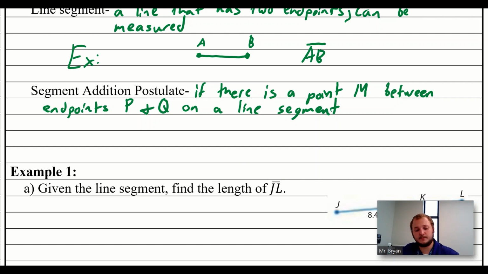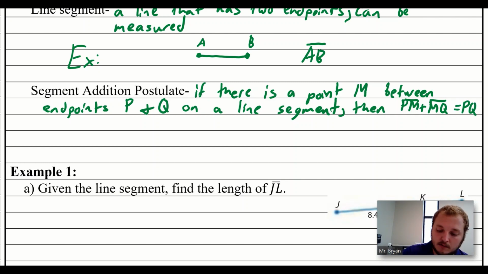then, and we'll draw a diagram of this in a sec as well, what we can say from the segment addition postulate is we're adding segments. So I would say segment PM, I'm going to put that little line above it, plus segment MQ, and when I say segment PM, I mean the length, or the measurement, of PM, plus MQ equals the line segment, the whole thing, PQ.